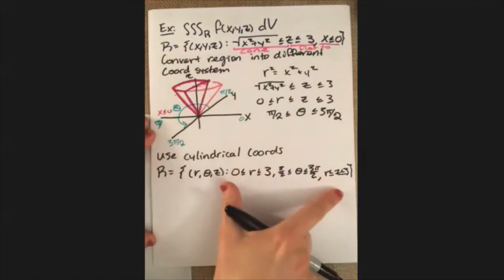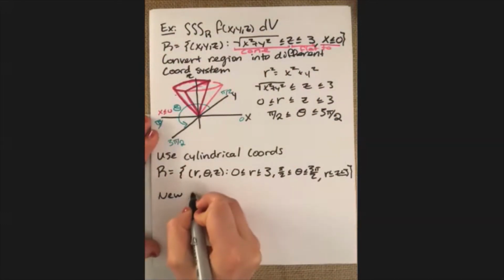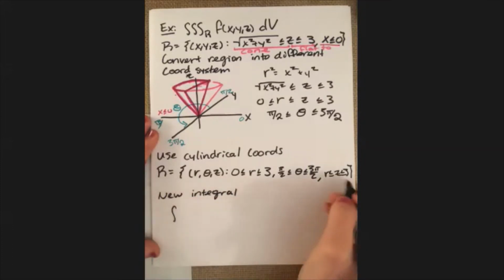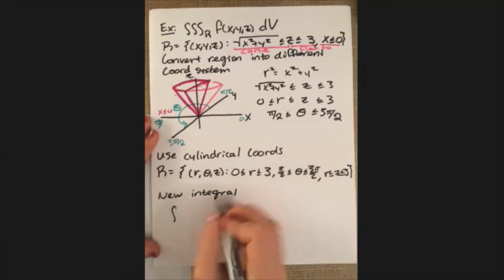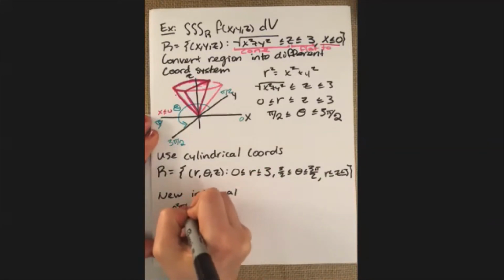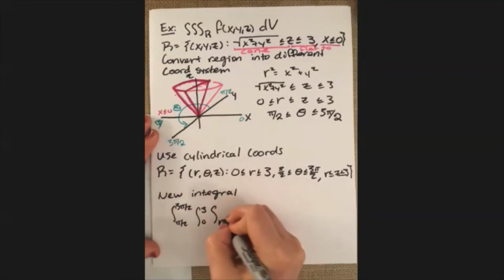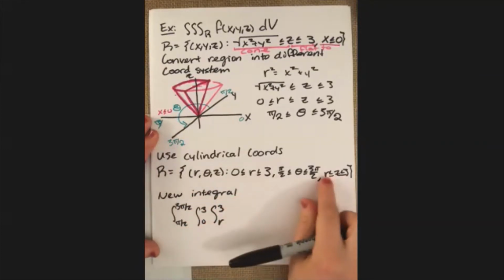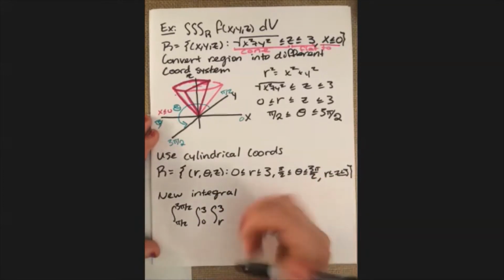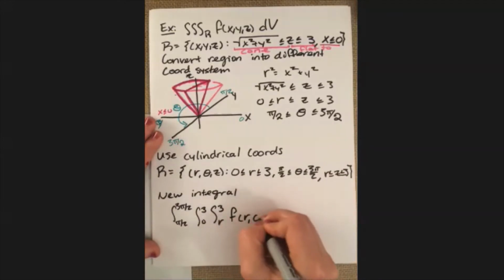And so now keeping this in mind, we can set up a new integral, converting this over. And what you would get then is the integral from, say, we could do pi over 2 to 3 pi over 2, and then integral from 0 to 3 for r, and then integral from r to 3 for z. Notice that since there's an r here, this guy has to be on the inside of any integral with respect to r. You convert your function over.